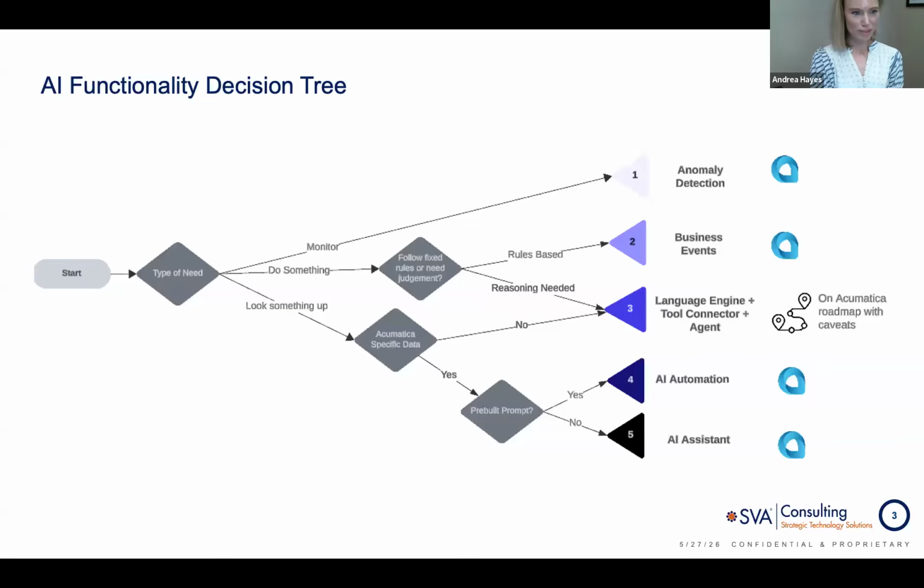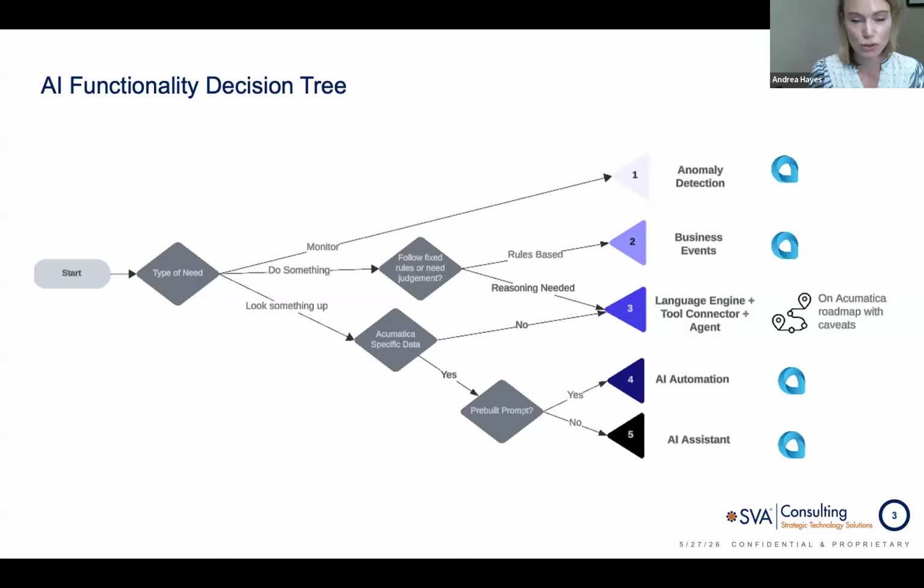Yeah, so we really don't want to assume that, with a hammer, everything's a nail. Based on the type of need, we want to form the correct solution. We'll show you a lot of components today that are in the product, and some that are not, which SVA has built around them, and I think they're some really elegant solutions.